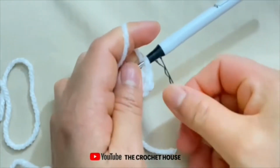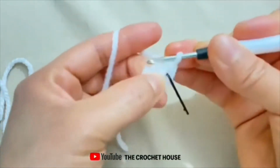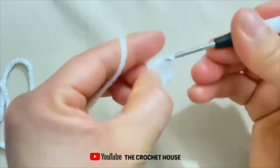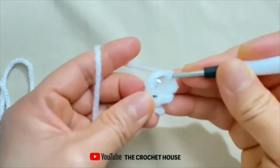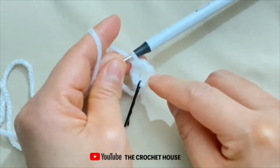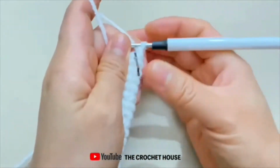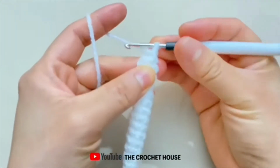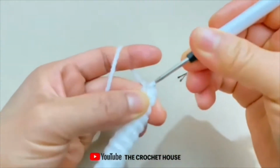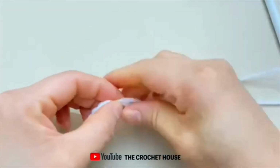And now I am going to add my stitch marker. And I am going to continue with one single crochet in each stitch from round number 2 to round number 16. In total, we are going to make 15 rounds of single crochet. I finished with my 15 rounds of single crochet, and this is how this piece looks like. Now I am going to make a slip stitch. I am going to remove my stitch marker. And now I am going to cut the yarn and leave a piece of yarn like this.